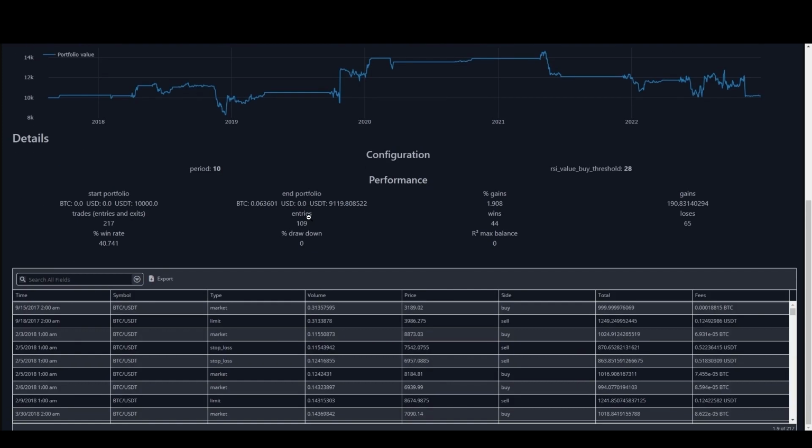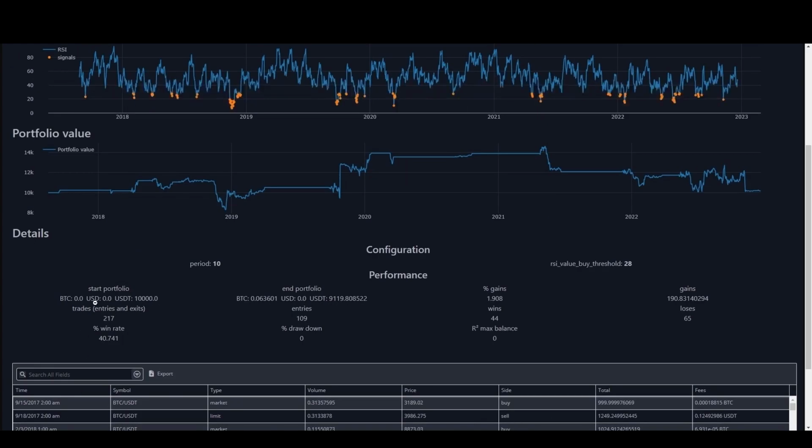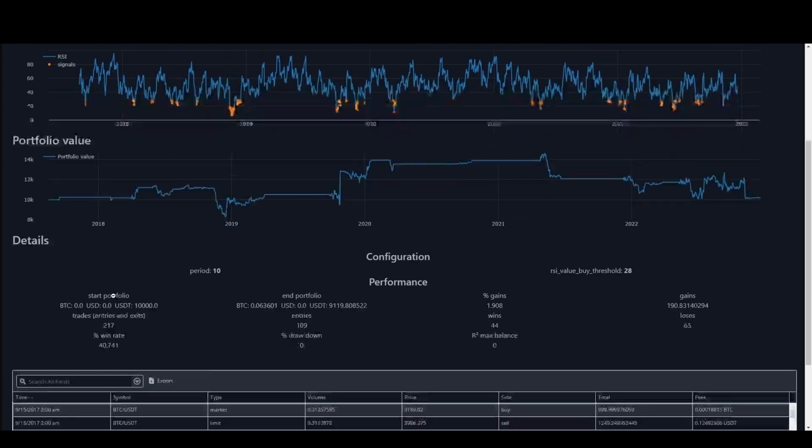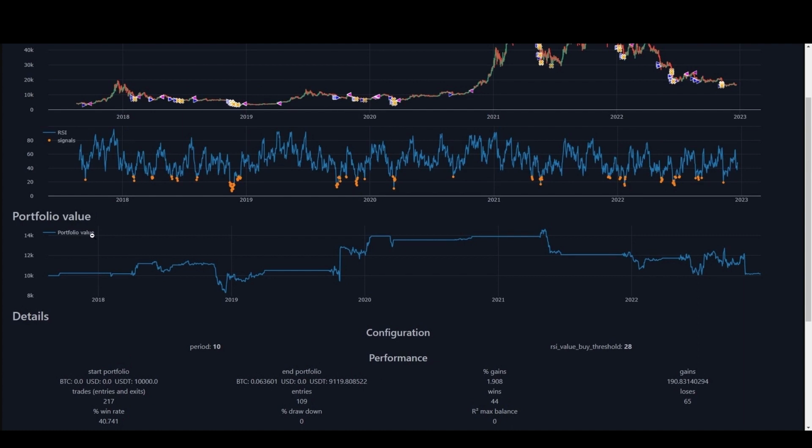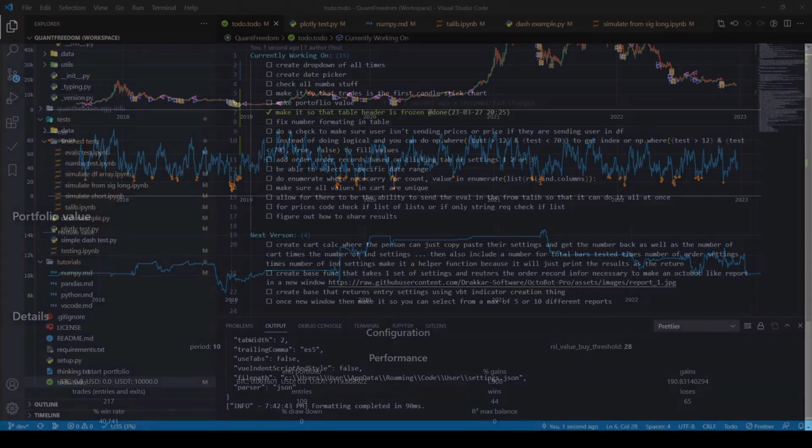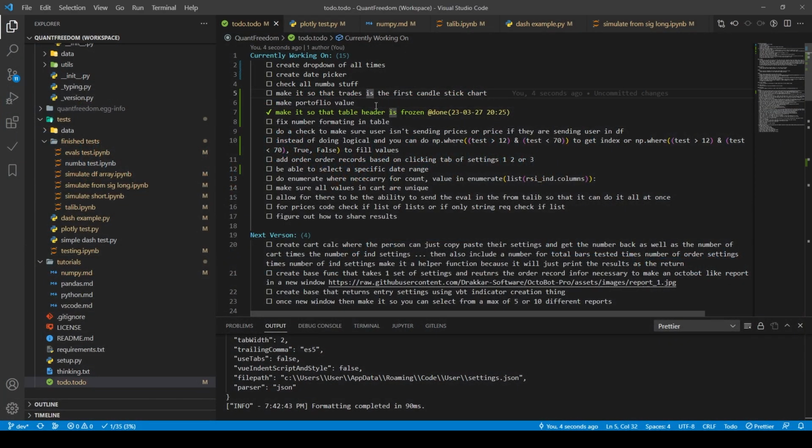Oh, and so I guess we need another HTML with some stuff. I don't even know. I don't think we need that. We just need, oh, we need a portfolio value. Make portfolio value chart.